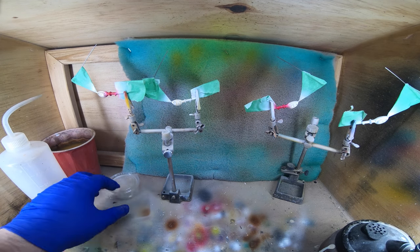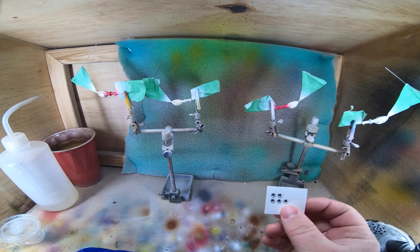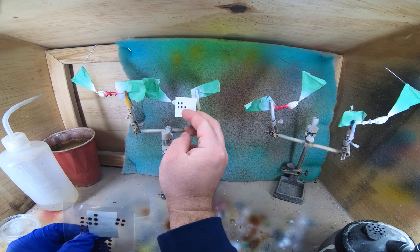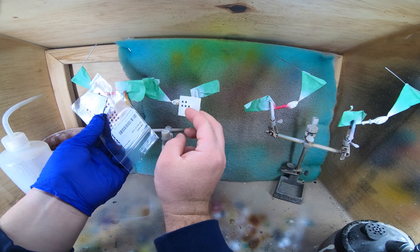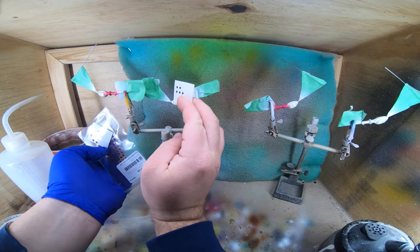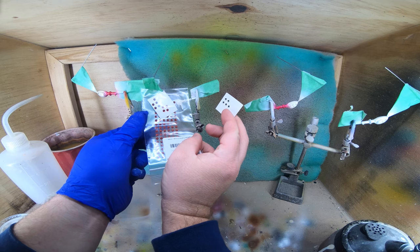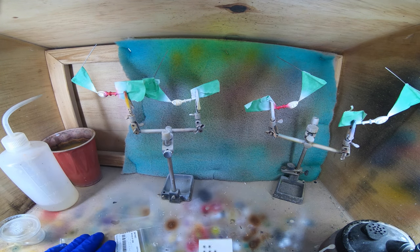Next, we're going to slap some eyeballs on these guys. I really couldn't decide between your standard pearl or going with the red. I like the red, but I don't think it really fits the color scheme all that well. So I'm going to stick with the pearl white on most of these. I might throw a red onto one of these. We'll see how I'm feeling once I'm into it.